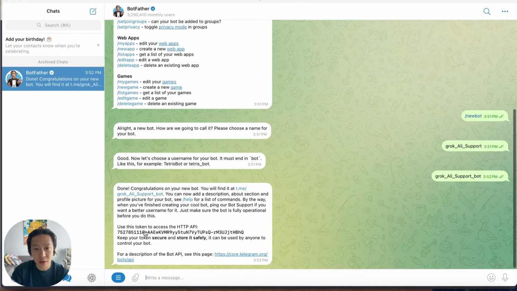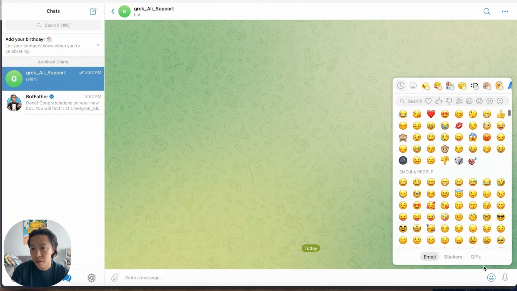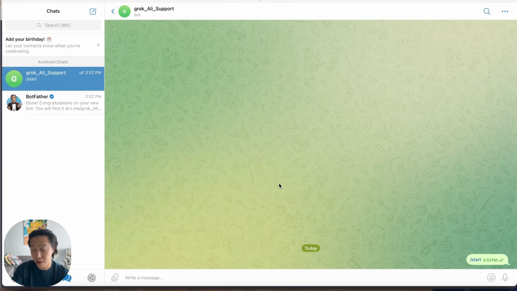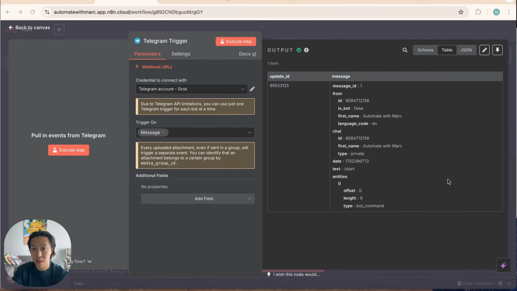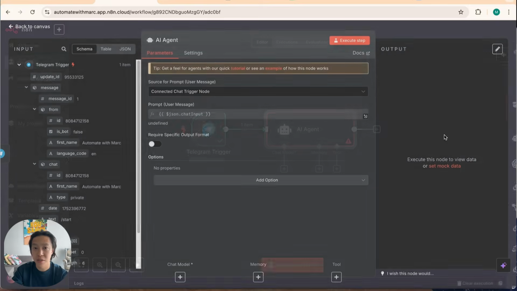So it's listening for a trigger event. So I'm going back to Telegram, and I am clicking on the support bot chat so that I can chat with the bot. And there we go. So I have a /start for the bot, and then going back, so you can see I'm receiving now the /start here. Cool. All right. So Telegram trigger is done. I'm going to set up the AI agent.